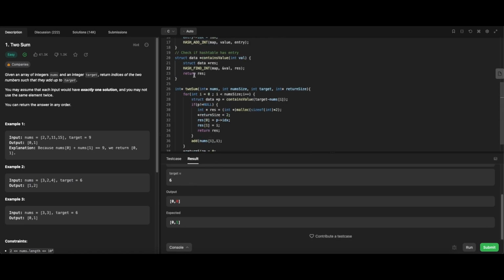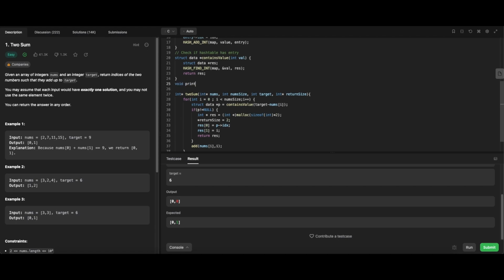Let's just look at what we have in the hash table. If we ever want to print values in the hash table, it shouldn't be that complicated. Something seems fishy here.